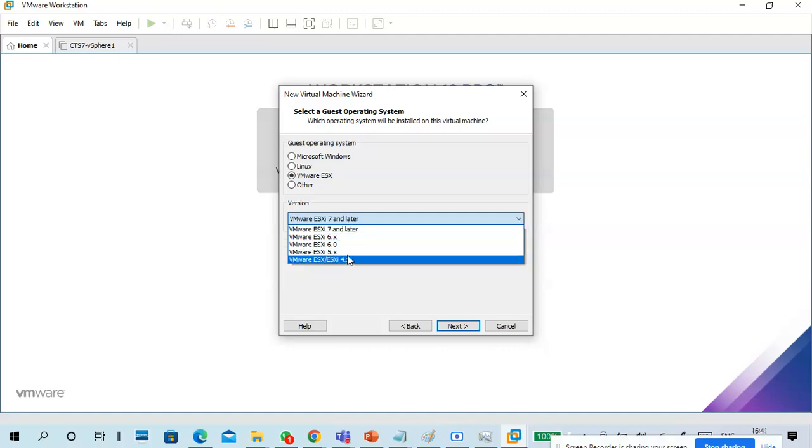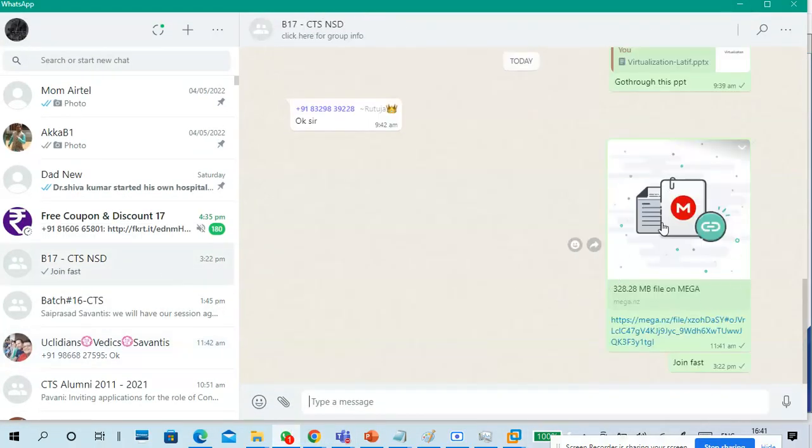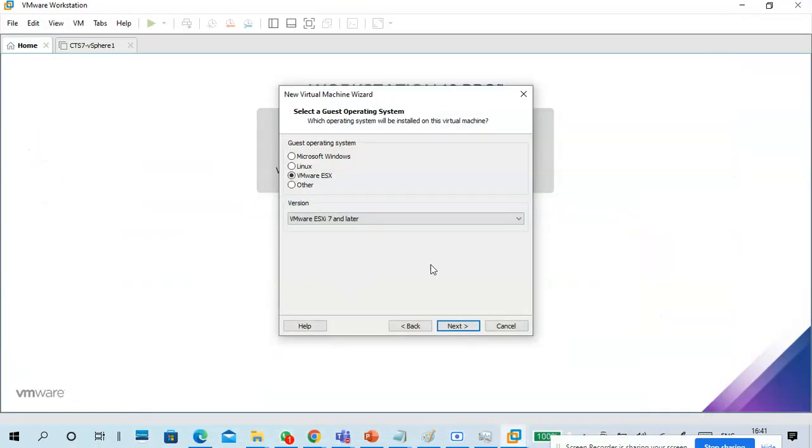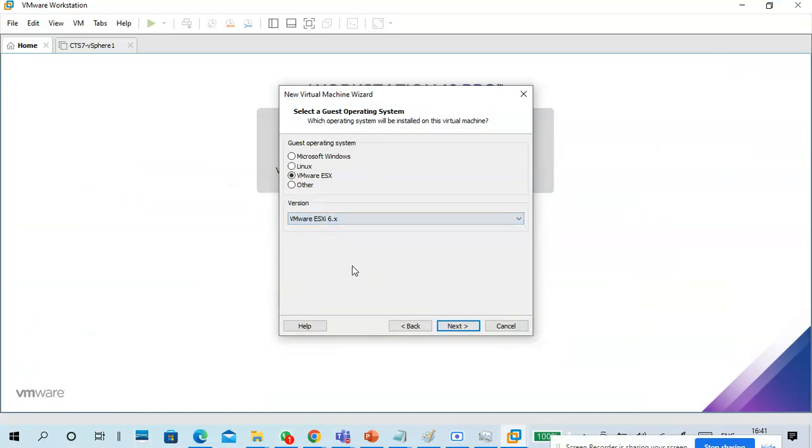These are the editions. I already shared one, right? This is 300 MB. This is 6.5. You have to select like this if you want to install that one. I have 7, so you can select 7 also.